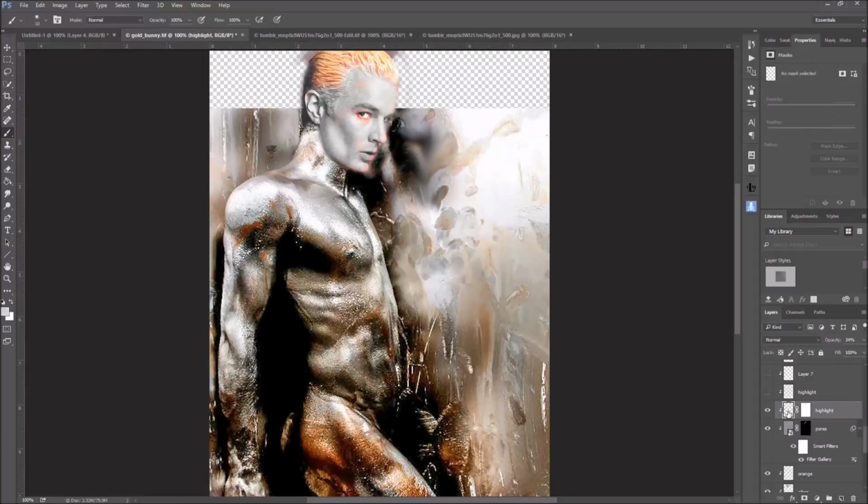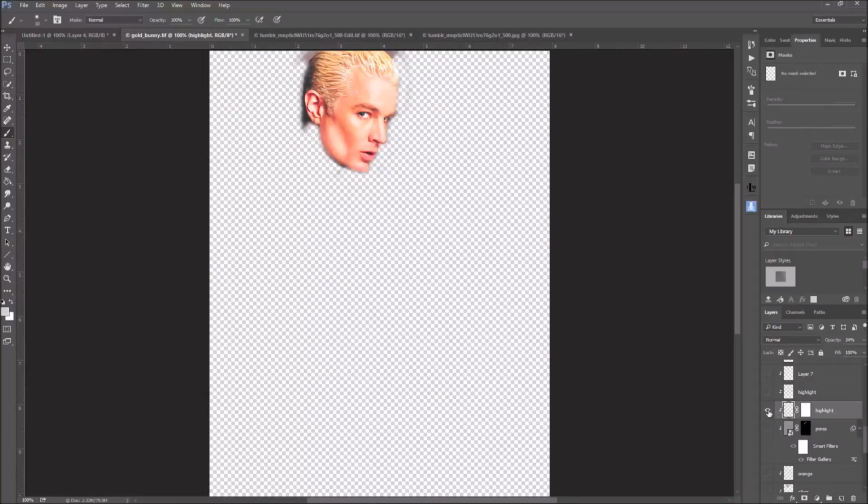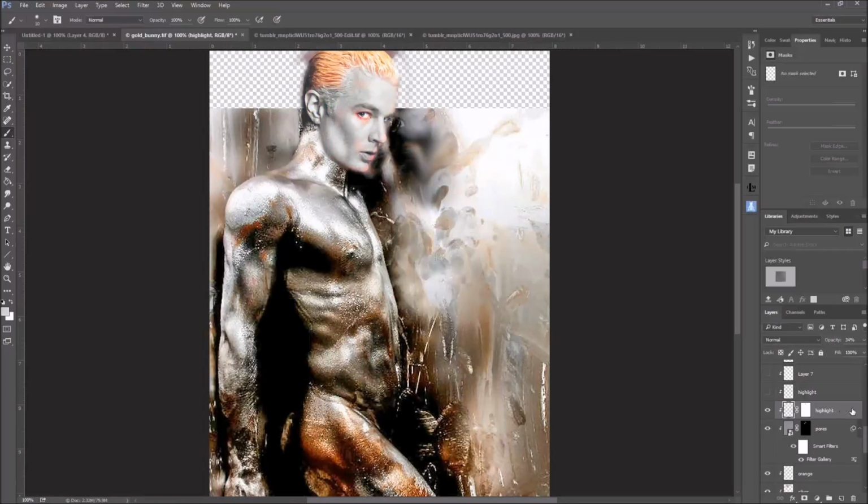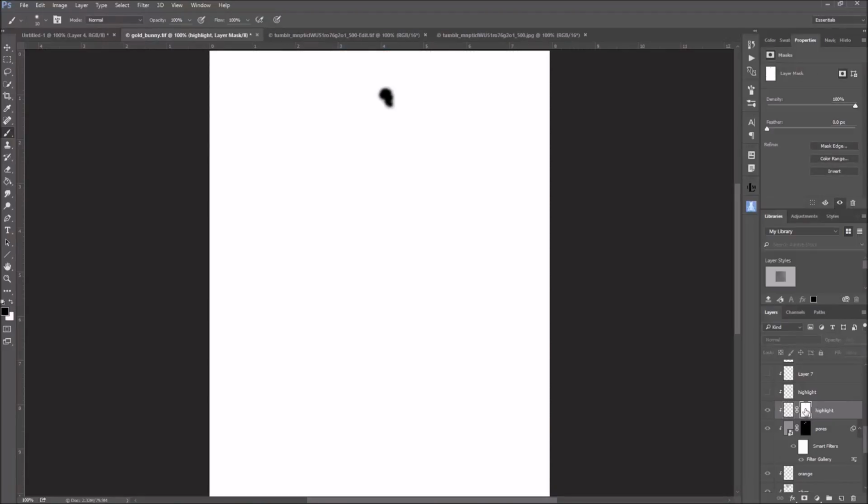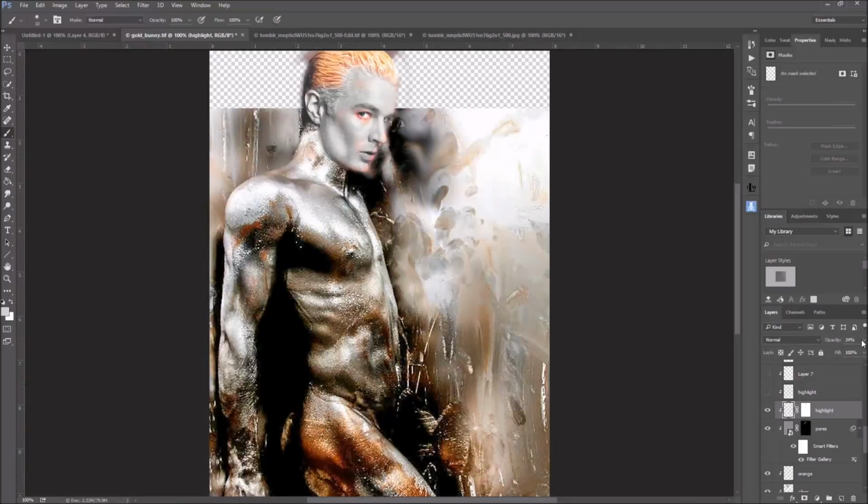Now I'm going to start adding some highlights to try and get that metallic shine to his face. Again, it's a little bit hard to see, but I've used white paint and I've reduced the opacity to 34%. It's on normal. Colour doesn't work with white. Overlay is often good with white. So you can see I've just used a mask to paint him where I wanted it. If you go up to 34%, you can see quite clearly where I've painted that in the hollow of his cheek and up there on his forehead.